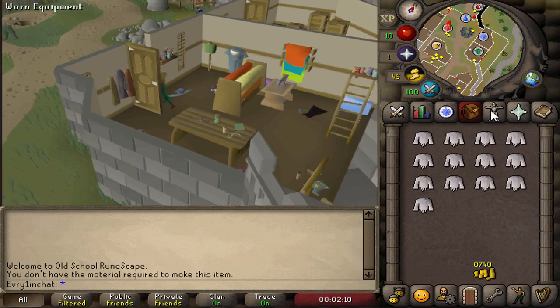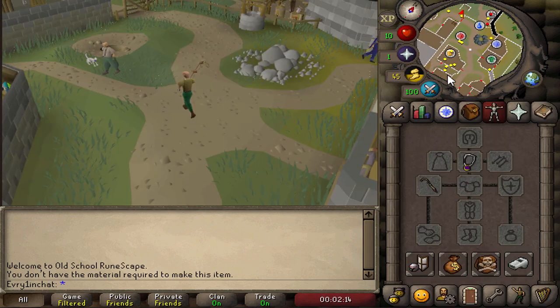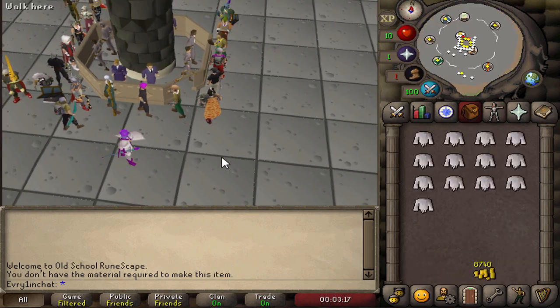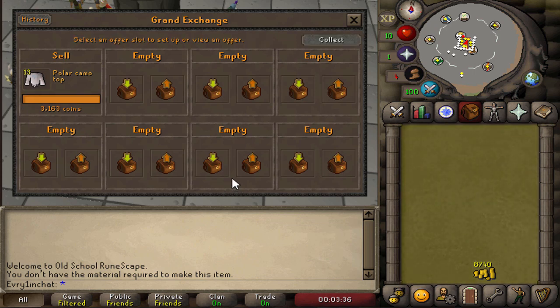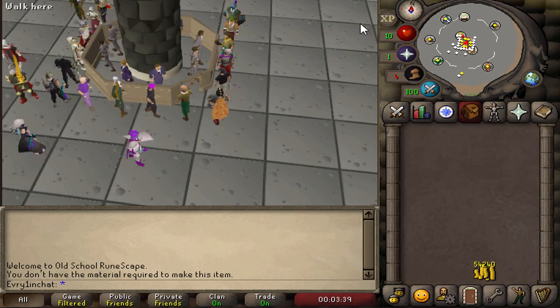Each of these polar camo tops actually go for about 3.5 thousand GP because they are very popular for pure fights in the wilderness. If you guys take all of your 13 polar camo tops to the GE, you are probably going to get about 45,000 GP. Now again, this completely depends on the price on the Grand Exchange. Occasionally when I've done this method, I've made upwards of 100K. This was a while ago, but sometimes you make less, sometimes you make more. Again, it depends on the market and how much it's going for.